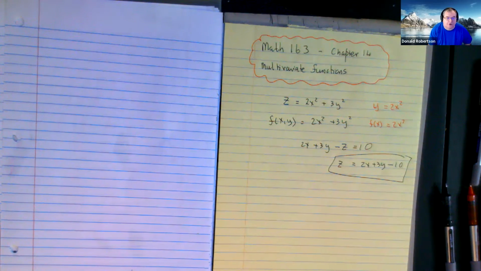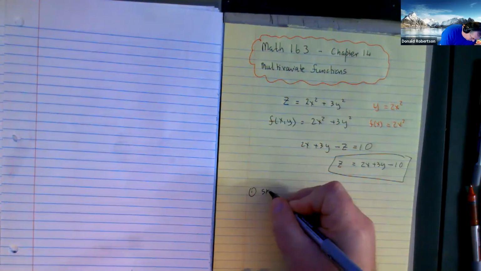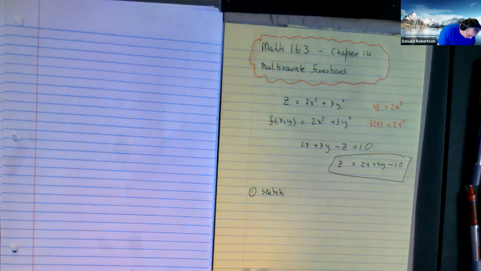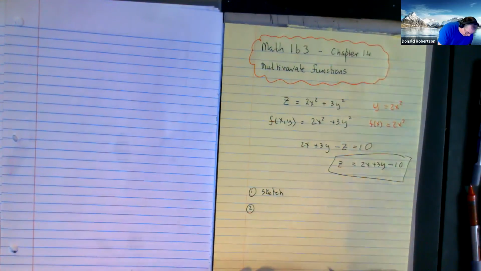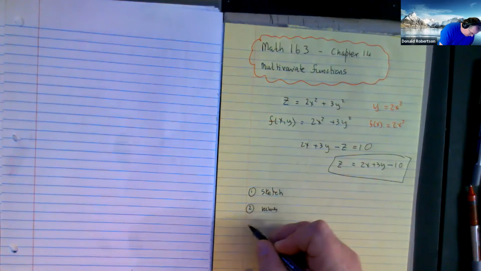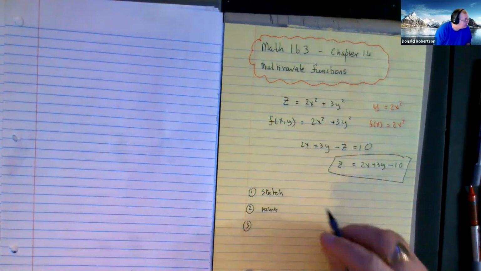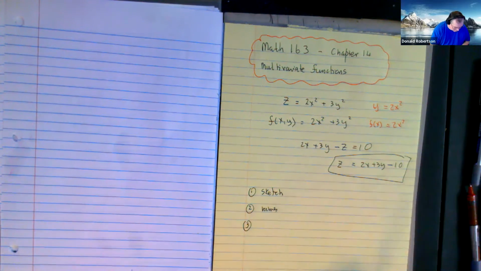So our first thing is, how do you sketch them? And I'll show you that in a thing called GeoGebra. After how you sketch them, we're going to look at evaluating them, finding their values. After that, I think we're going to go for their limits. That might be actually a little bit ahead of the game. And then after that, we'll go into the next section.